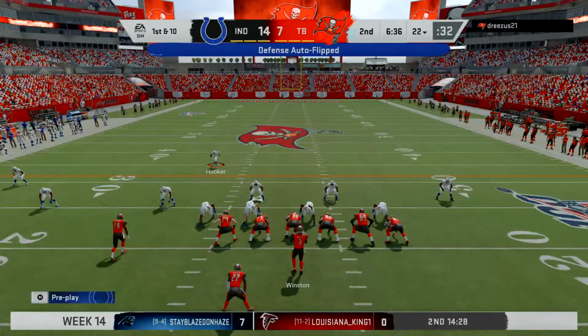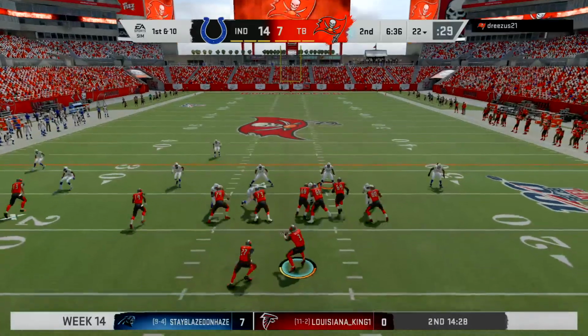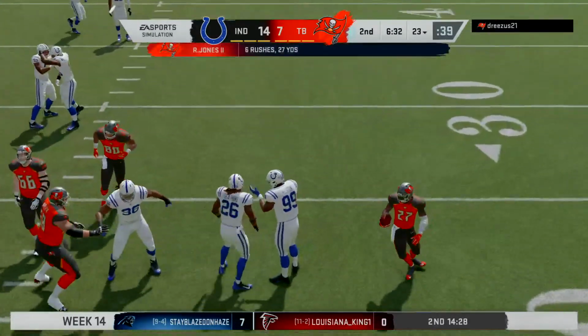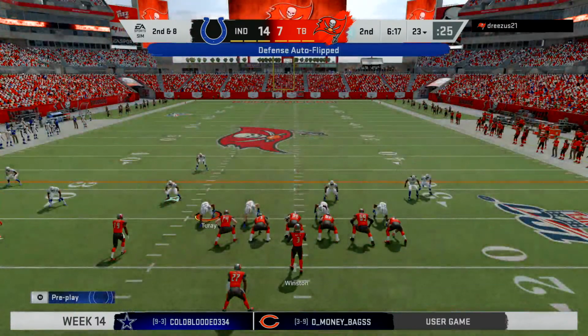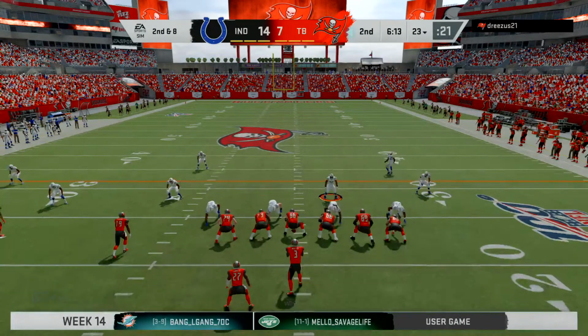The Bucs offense set to begin their next possession. That 7-0 lead of theirs short-lived as they've now given up 2 straight touchdowns to fall behind by 7. Yeah, but no cause for discouragement here. They've fallen behind, but haven't they proven that they can go down and score? So what was the formula that got them down there the first time? Get back to something close to that, and maybe they can get this.